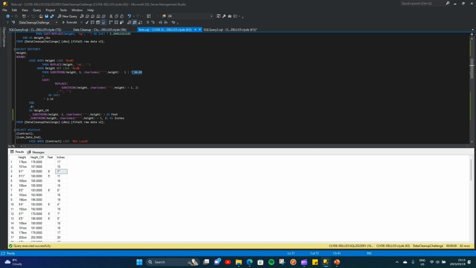And then once I've done that, I just say, okay, multiply the feet by 30.48, and that will convert the feet to centimeters. And then for inches, multiply this column here by 2.54, and now I've converted the inches to centimeters. And then once I add those two values up, there you go. You now have your value over here of 185 in centimeters, and there we have it. We now have a uniformed column for the height in centimeters.